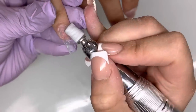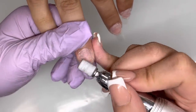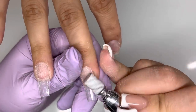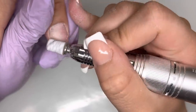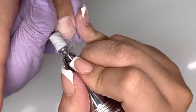Now I'm going back in with my fine sanding band, and I'm just going to make the tip flush with the natural nail. I like to do this step because sometimes when you lay acrylic down and the tip isn't flush to the nail bed, it can seep through the acrylic color and you can see it and it's very ugly. Just do this step, save yourself some stress, and it'll just turn out real bomb.